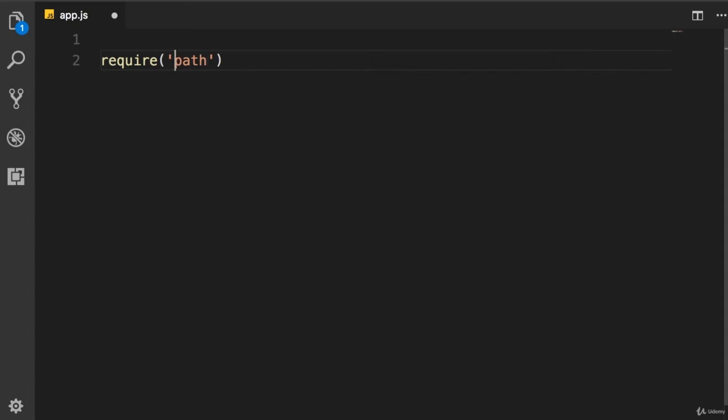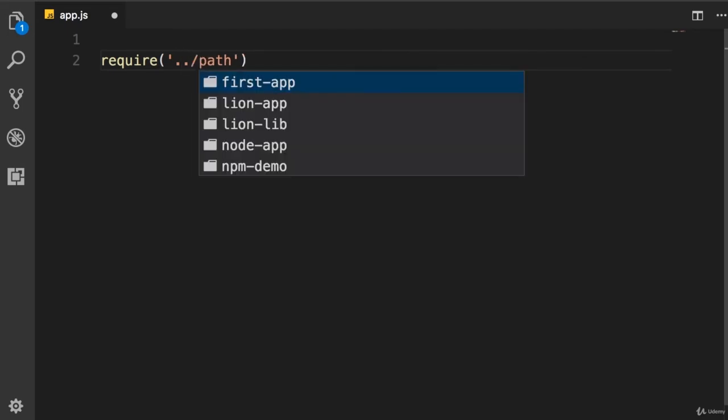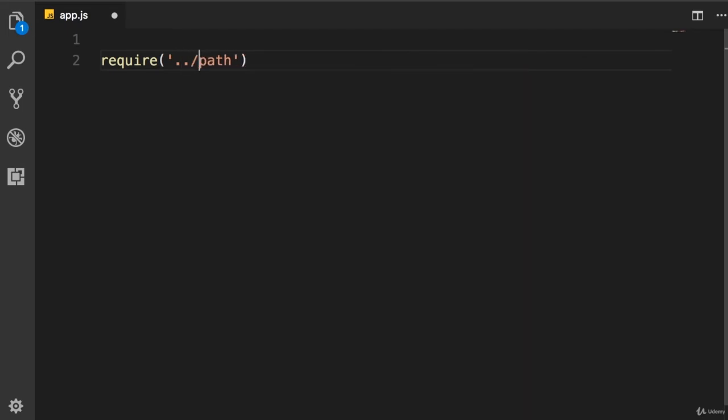So if we have period slash or period slash whatever, then Node assumes that this is a file in this application. Now, in this case, we're going to load the built-in path module and store it in a constant called path. So this is an object with a bunch of useful methods.